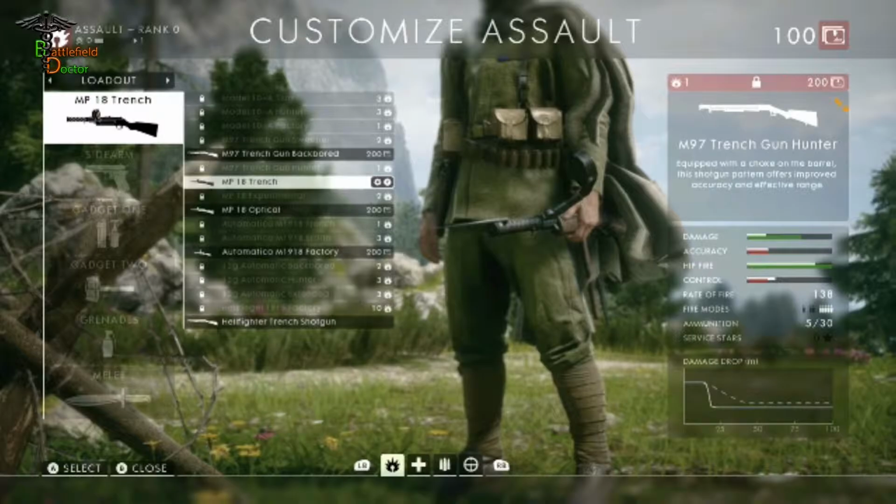The other gun I wanted to talk about is the M97 trench shotgun. Now, this gun got an upgrade in the recent patch where they added an extra pellet to it, and what I've found is that it's actually better than the Model 10A Hunter, which everyone has been saying is OP. You'll see in a later clip here on what I'm talking about.